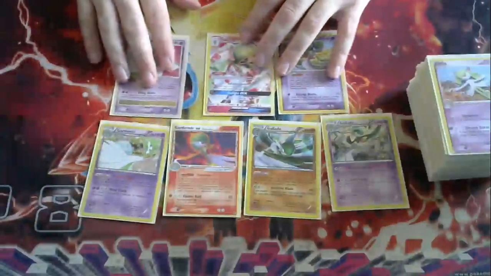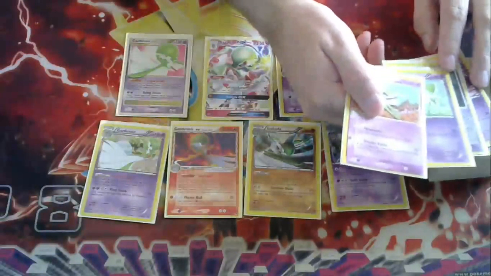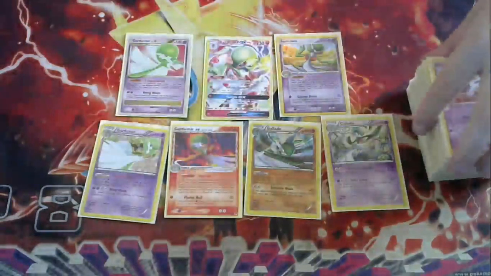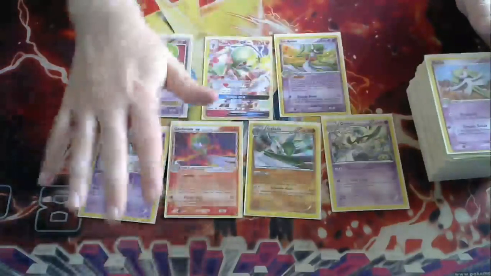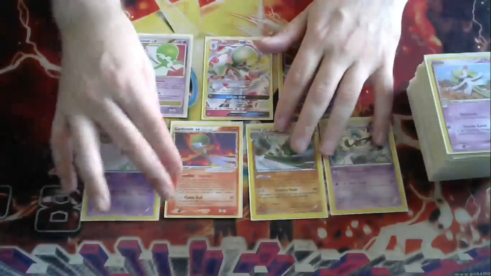You notice there's a lot here. The unfortunate part is there are no Sabrina's Kirlias or Misty's Ralts or something, no alternative naming, so you really only get to play the 4/4 line, so you really have to pick and choose what's important and what's not important. So we're going to take a look.